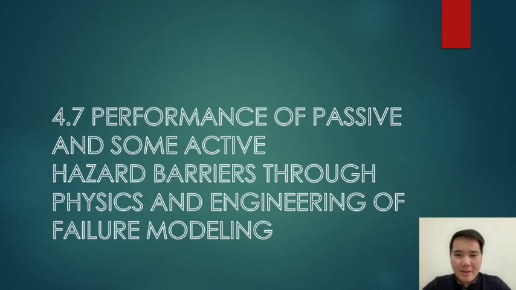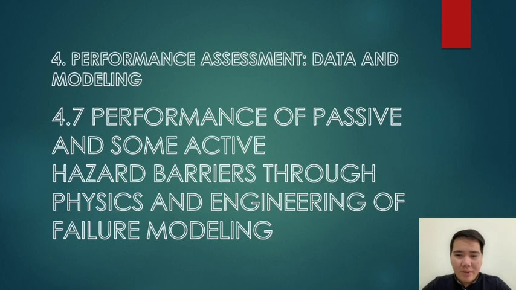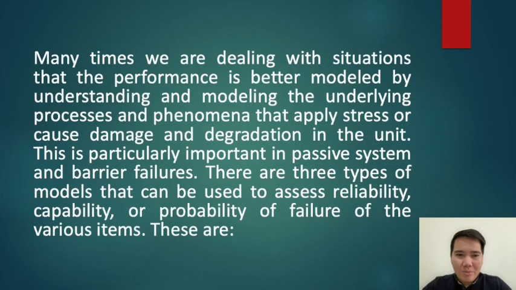The report entitled Performance of Passive and Some Active Hazard Barriers Through Physics and Engineering of Failure Modeling, under Performance Assessment, Data, and Modeling. Many times we are dealing with situations where the performance is better modeled by understanding and modeling the underlying processes and phenomena that apply stress or cause damage and degradation in the unit. This is particularly important in passive system and barrier failures.